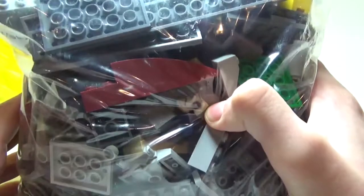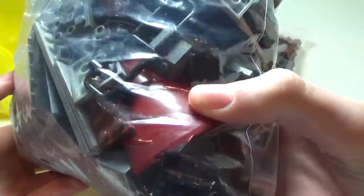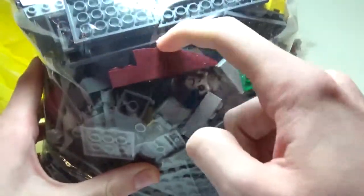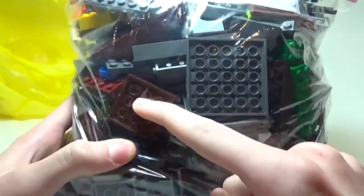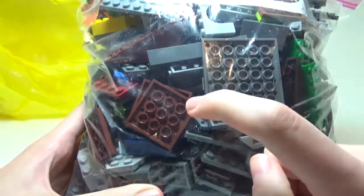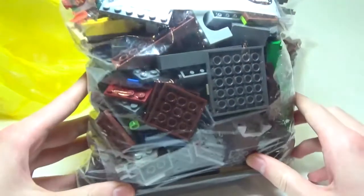I have a Ninjago skeleton head in here because I saw it and thought it would be cool to add to the collection. I have some interesting pieces — there's a dark red half-cone piece, some greens but not too many, another one of these weirdly shaped pieces, and some arches. I did get some of these dark blue pieces that have stickers on them from the 2009 AAT set. I bought a 2009 AAT that is incomplete and it was missing the stickers, so I decided to get both so I could replace the pieces on that set with ones that have the correct sticker.